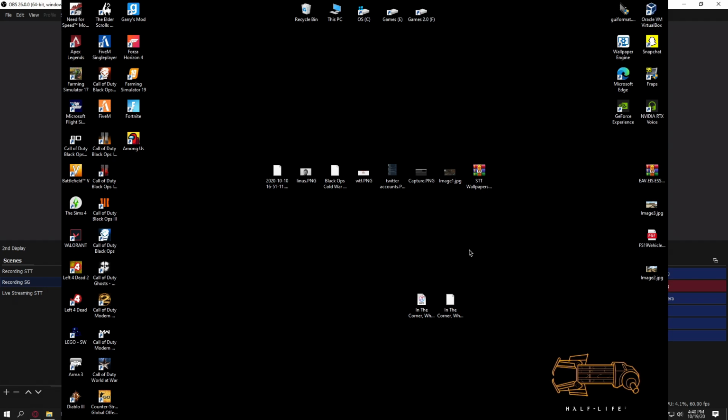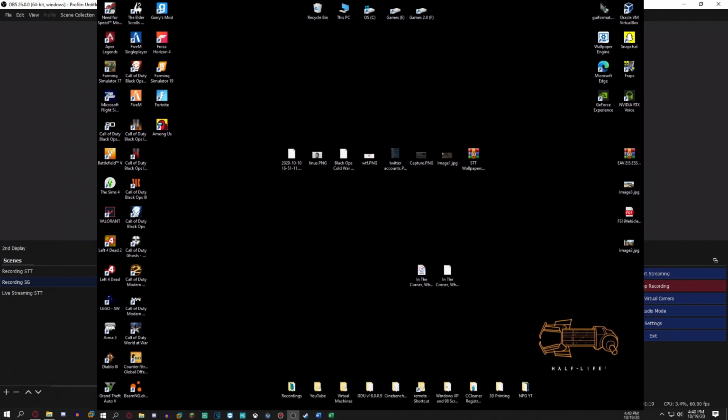As you can see, I deleted some of the files off my taskbar because I only put the files that I use. I am going to be doing 3D printing videos, so that's what that is. That's a 3D printing software. I'm not going to go through each application, but I do use Bandicam to record some of my gaming footage, depending on how OBS does.